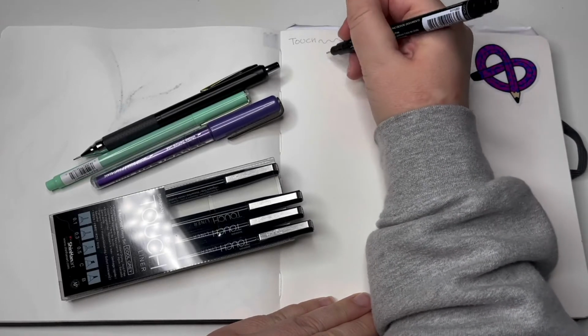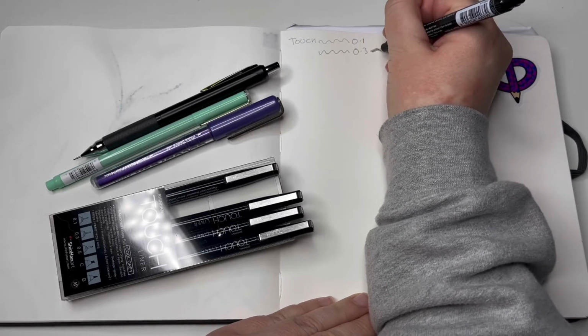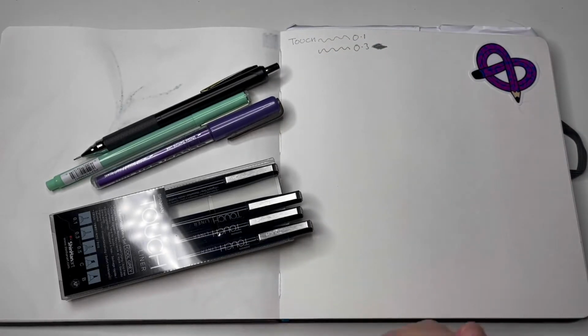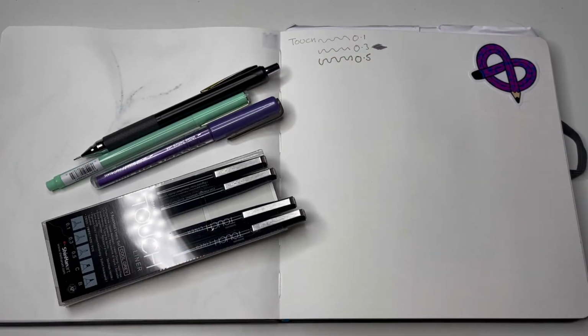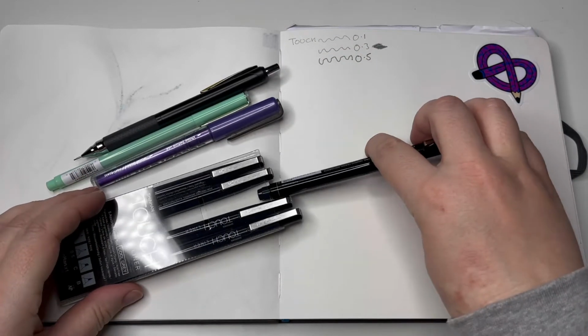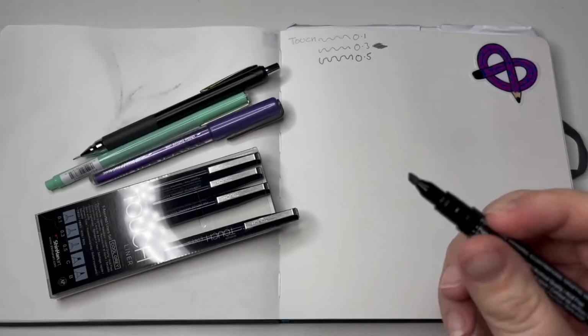0.3. Is it just me, or is there very little difference for a little while until you get into it? So we're doing something with grey outline. It's quite dark. This is the 0.5. Seeing a difference there, definitely. That's my favourite one, I think. Middle of the road. This is the C.